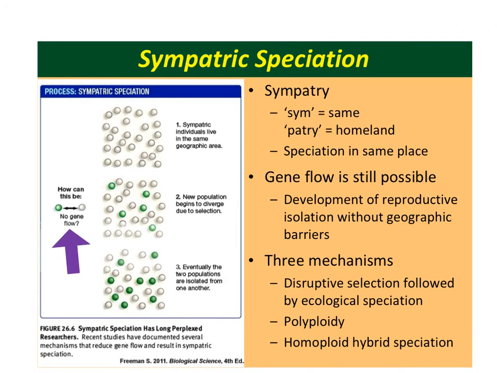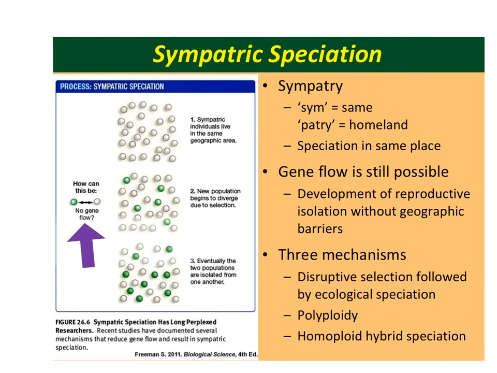And then finally, there's sympatric speciation, where you actually have speciation in the same place. How does that happen? Here you have a population. They're interbreeding. And somehow, certain members start hanging out, let's say, in different places, different kinds of habitat in the same location. They start to diverge over time. They develop reproductive isolating mechanisms. Eventually, they're different, isolated from one another.